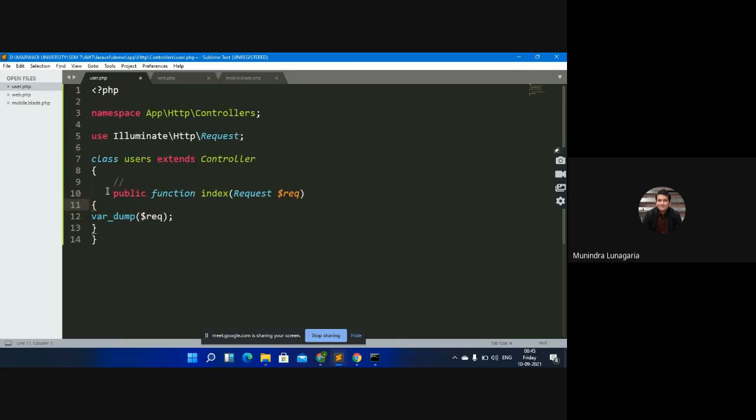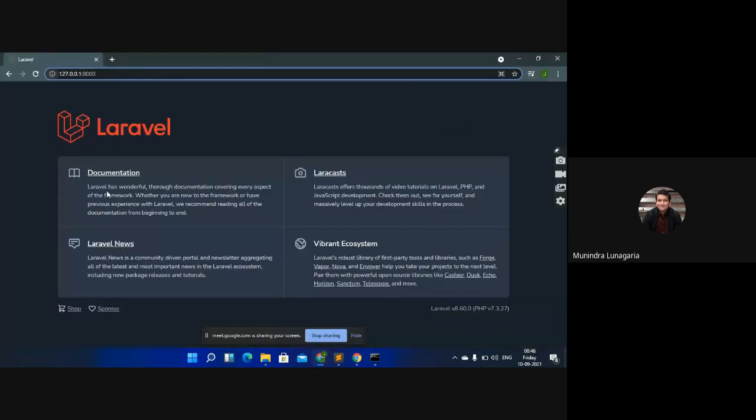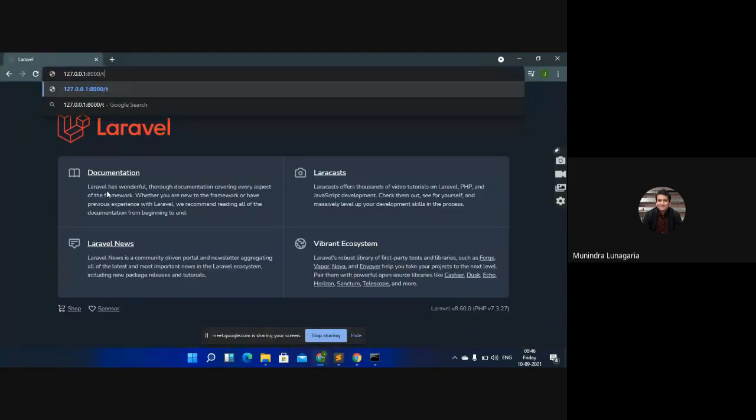Now let me tell you one thing: $request is a default variable of Laravel which is used to send the request. So how many requests would be there? We are going to check. We did public function index, request variable, var_dump. We are going to print the data. Kindly type test/101 in the URL. Probably it will work. Or any ID.